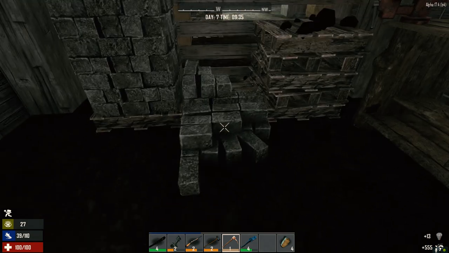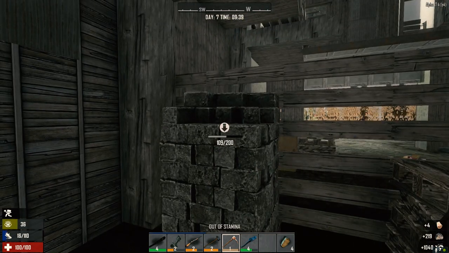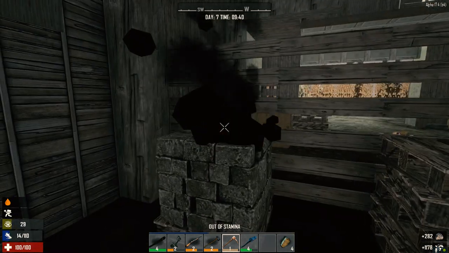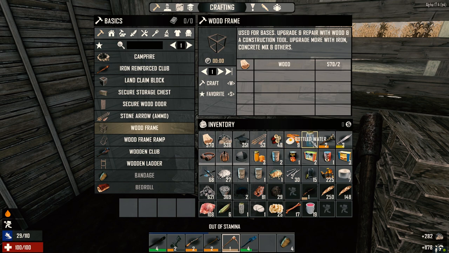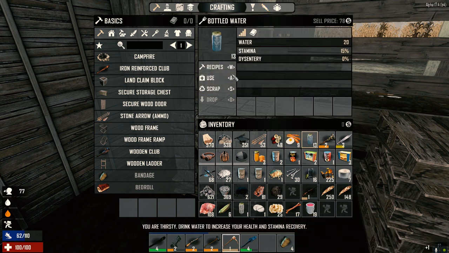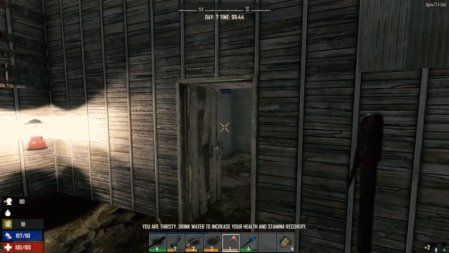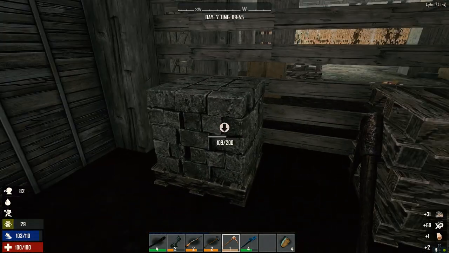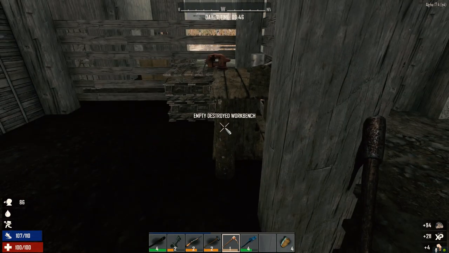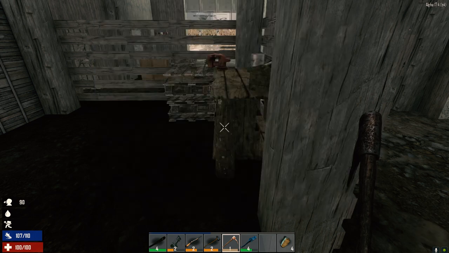Let's grab all the stone while we're here. Best place to get stone is these stone piles, or brick piles, I guess. Let's use two of these. Get ourselves up over 100. Alright, well, I don't think we have a wrench on us. We do, but I don't think we have enough space to really wrench this thing.